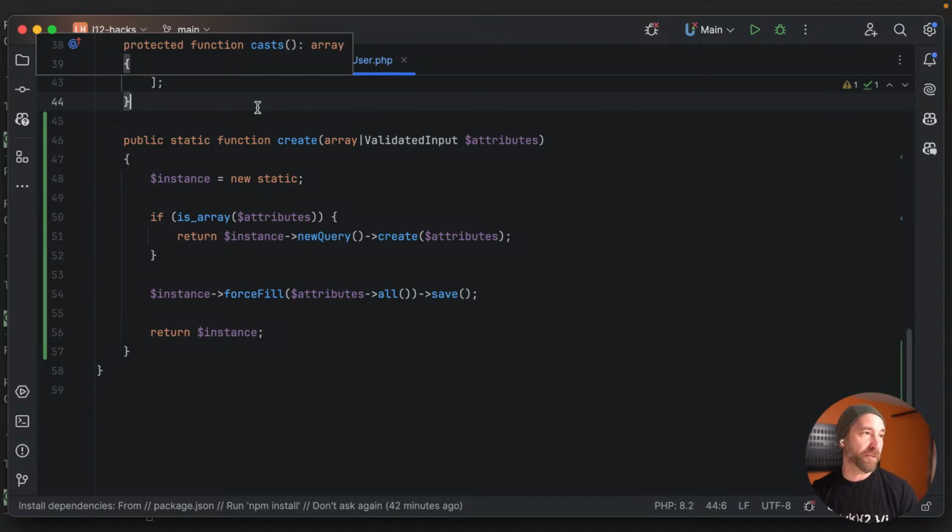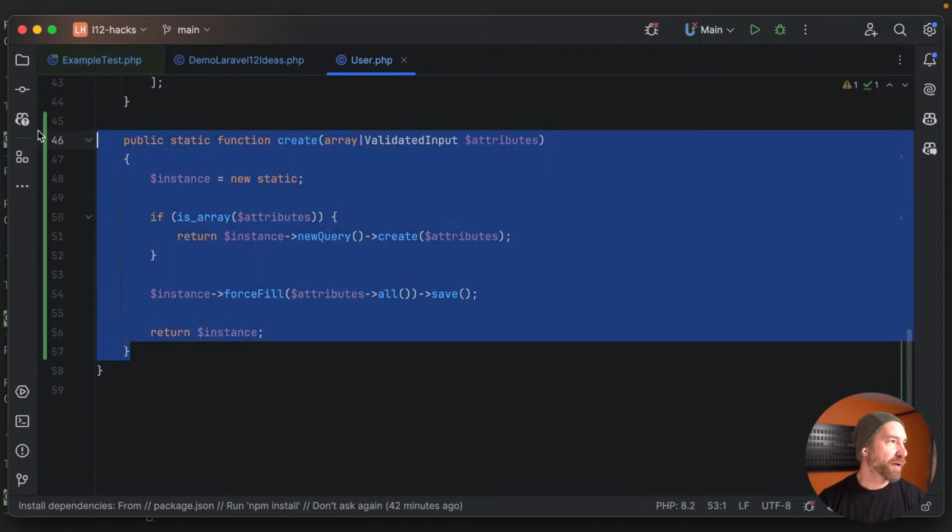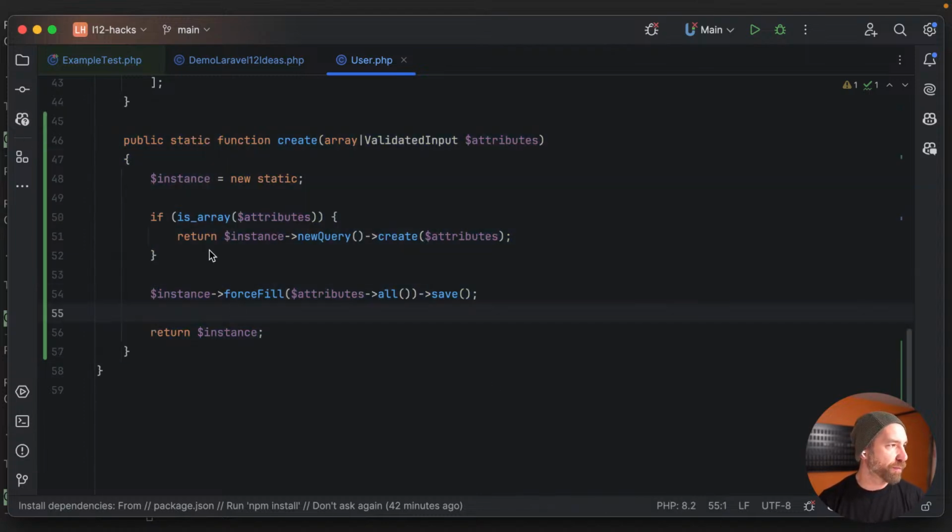I've worked with Laravel for 10 years, and if I pass create a safe object, I want it to just create the object. I don't want to have to do fillable guarded dances and say force fill and all that stuff myself. I just want to create it, please and thank you, right? So here's the thing. You can do it. You can do it in 11 lines of code, mostly line breaks.